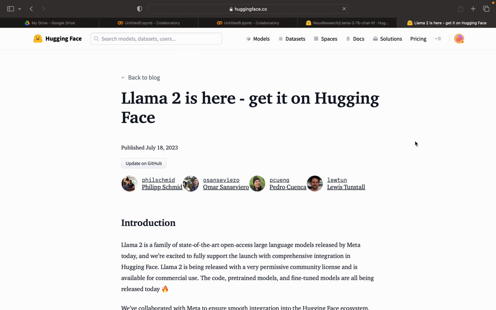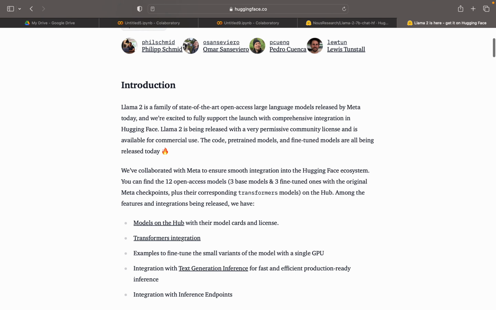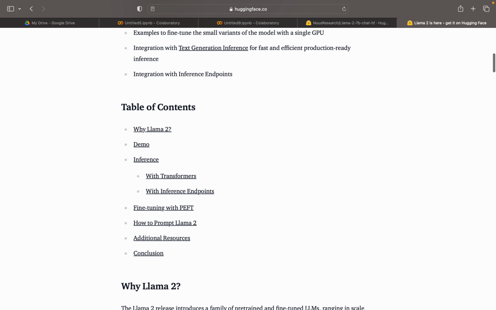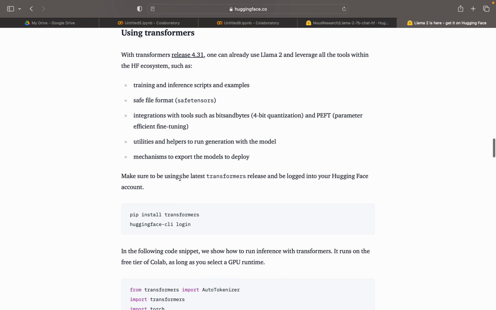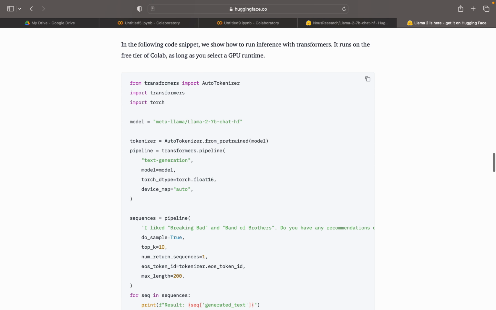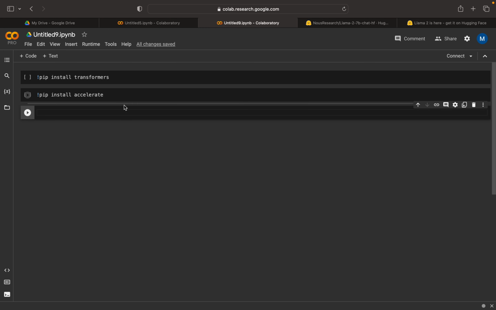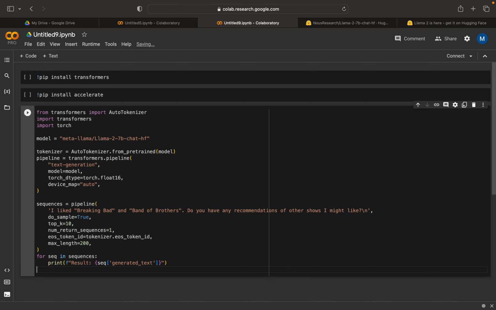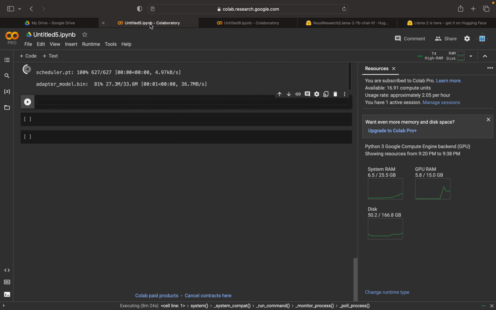Okay. This is their official Hugging Face document. If you scroll down here, they explain how you can do the inference part. So in the inference part, let me copy this code directly and paste it here. Now for that, first we need to change this model name. So we have to give our model name.